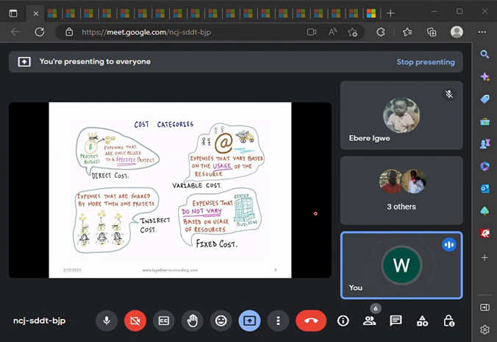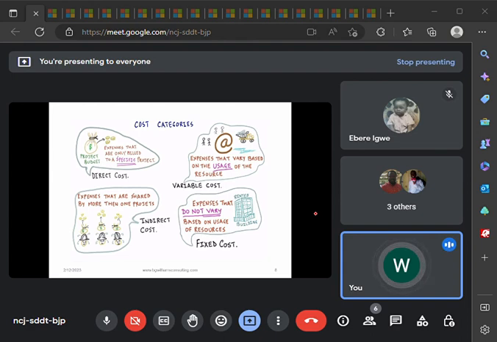Like supplies. You supply some materials for work and you discover that during the process of usage, some were not fitted and you have to change and get more materials. So that cost, we refer to it as what? Variable cost. Now, if that is clear, what cost should you estimate?